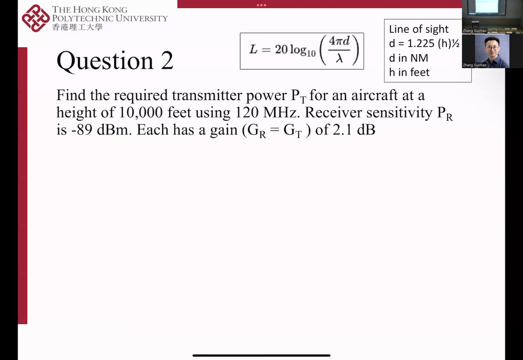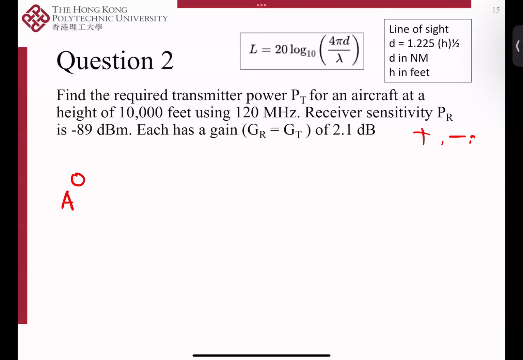So this one, yes, great. Some of you may be confused about why we are using addition or minus when we do this dB calculation. So let me use an example. We are at location A, and we have some kind of gain in the first part, so that after this gain, we'll get B.